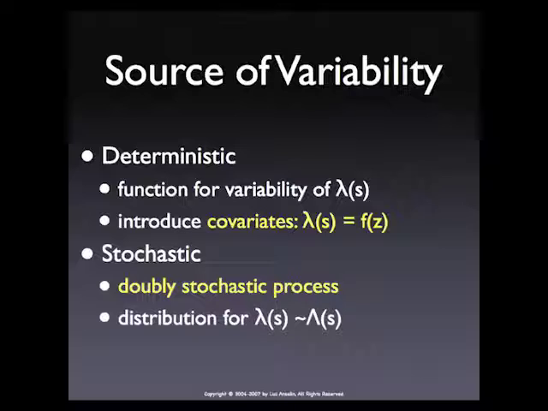Let's say the intensity is a random variable that follows a Gaussian or normal distribution with a mean of 5 and a standard deviation of 2. Then at any location we just draw from this normal distribution, and that gives us the random intensity. So there's a lot more variability in there, and the intensity itself is random, and then the draws from that, which gives us the events, are random as well. So that's why it's called doubly stochastic, twice random.